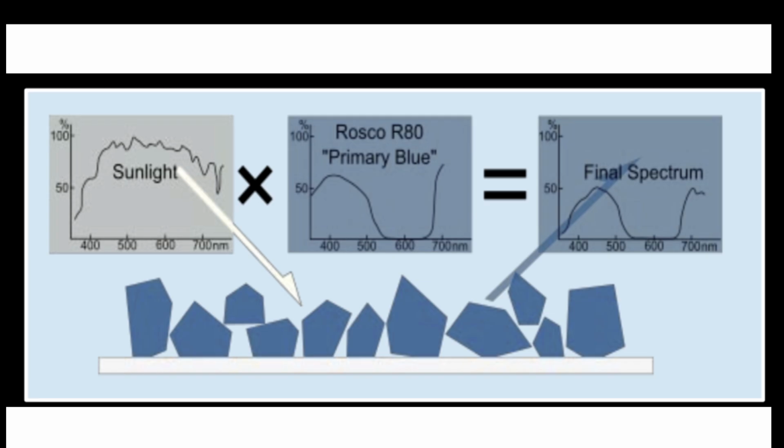Yeah? So when you multiply the incident light times, like this says primary blue, how do you determine what you multiply it by? Is that just what you do every time, or is that what you see? Okay, so the final spectrum is what you're seeing. The incident light we measure with Kelvin, right? And the actual spectral frequency or wavelength, there's a whole discipline called spectroscopy where they try to figure out that exact thing. And in fact, if you know the spectral frequency for the object you're looking for, you can design sensors that just go and get that.